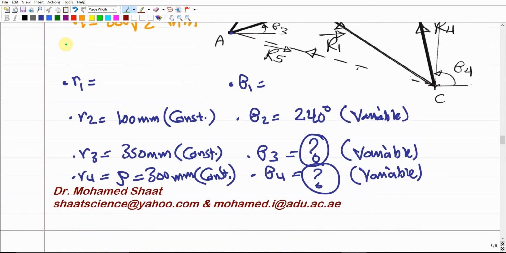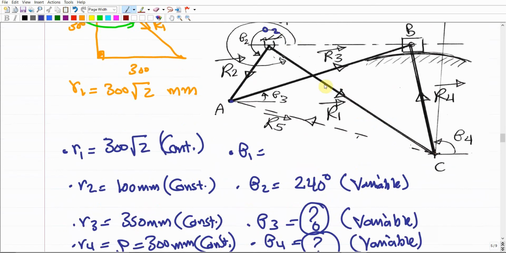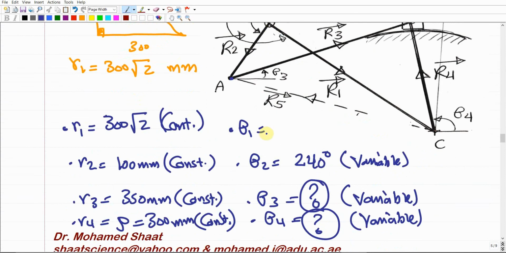So we end up with R1 at 300 square root of 2, and this angle should be constant. Why constant? Because it had been set up between two fixed points. Theta 1 is the sum of 270 plus 45, which gives us 315 degrees, and again it's gonna be constant.